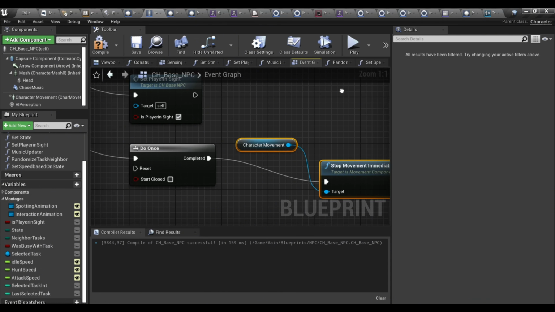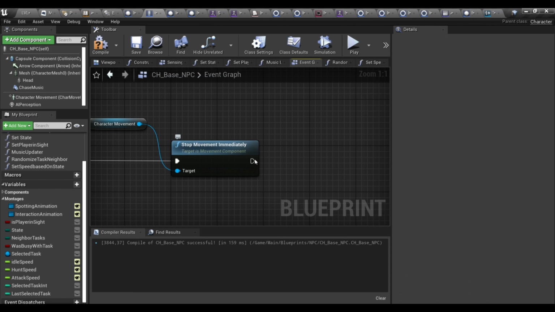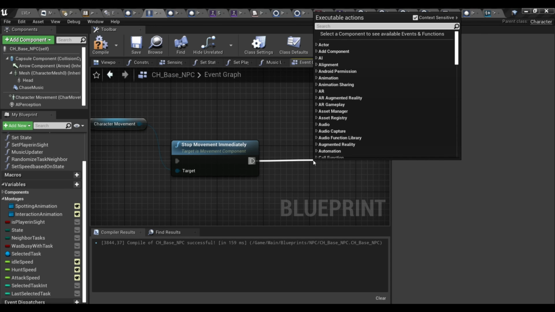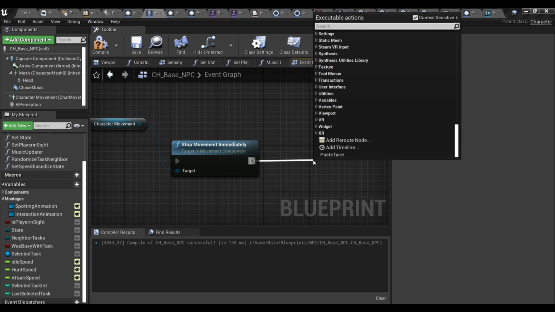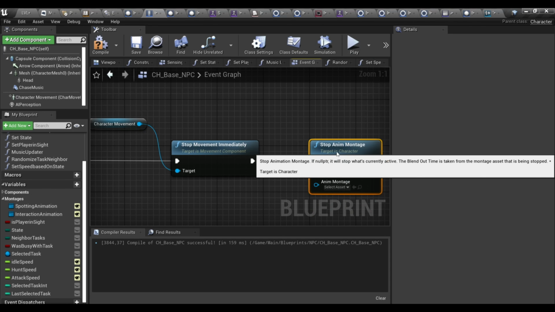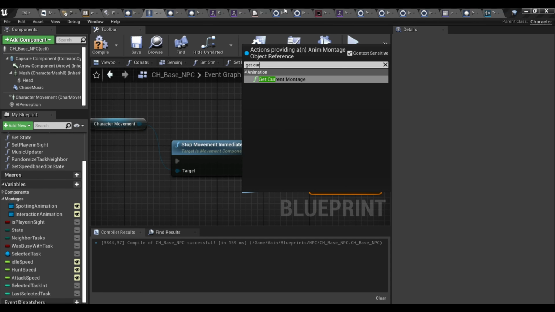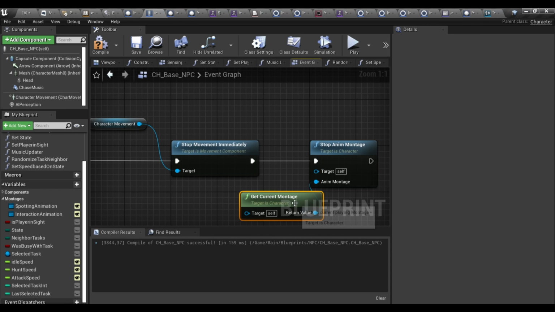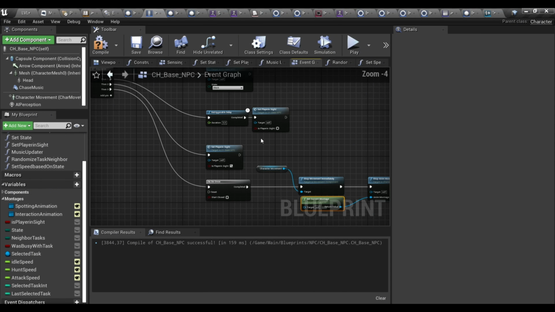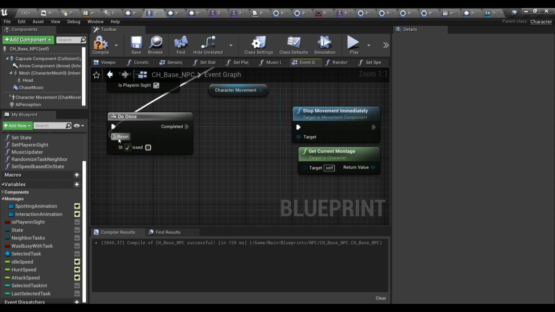So what this does is it cancels out any move to task that's already happening. And what else you're going to want to do is stop montage, stop any montage, and just get current montage. And you're going to just want to make it so that this resets this do once node.